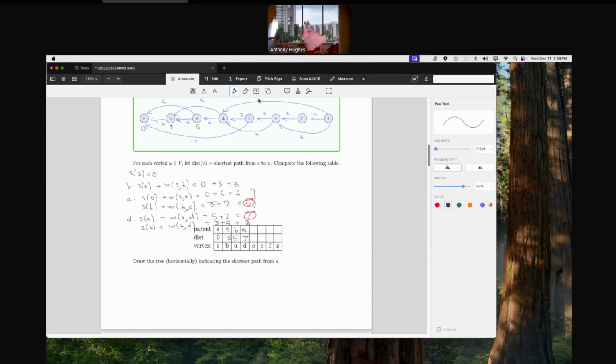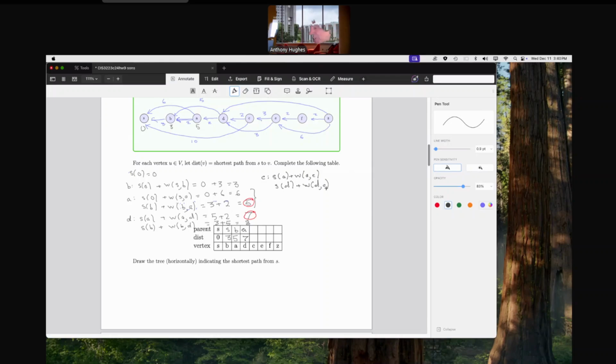The next one would be C. And we can do C, and C has backtrack to D and to A. So S of A plus the weight of A to C, or S of D plus the weight of D to C. And we can keep continuing just like that.